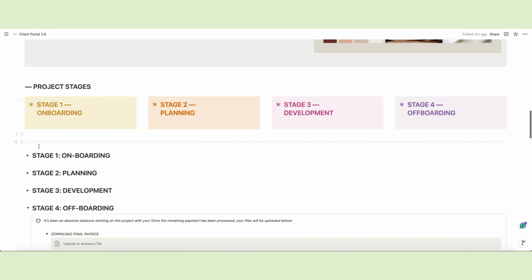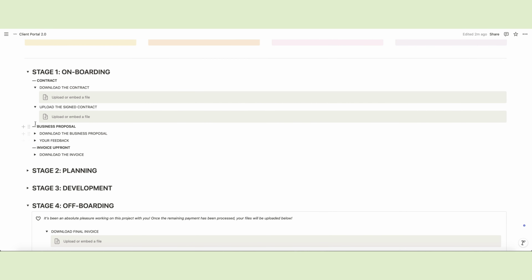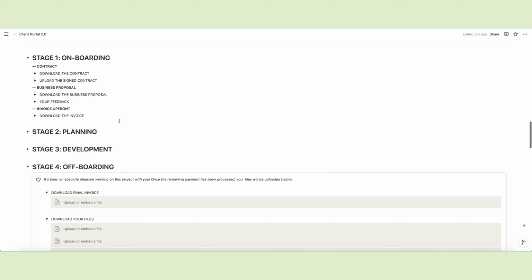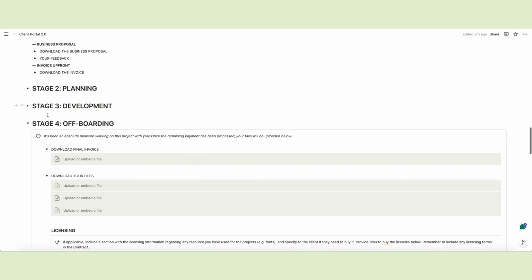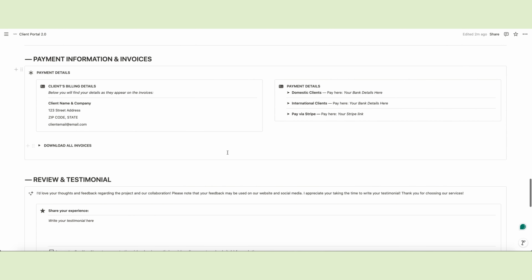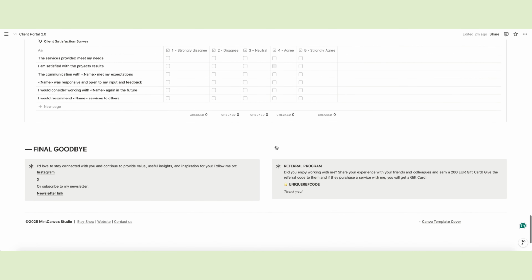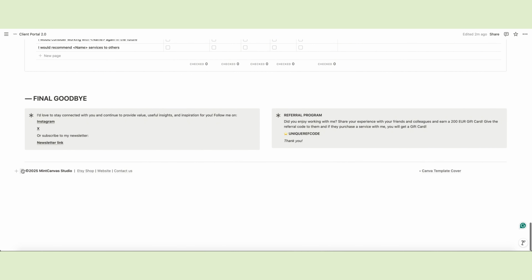Next, identify your project workflow and determine how many stages you typically need to complete a project. Open all stage toggles and edit the steps and blocks inside them to better align with your workflow. Make sure to indicate your payment information and customize the testimonial section as needed. The same applies to the last 2 blocks, where you can edit your links and referral code. You'll also need to modify the footer. Here you can add your name, brand, and website.